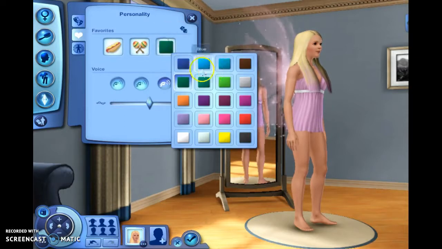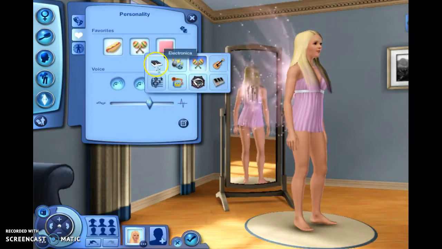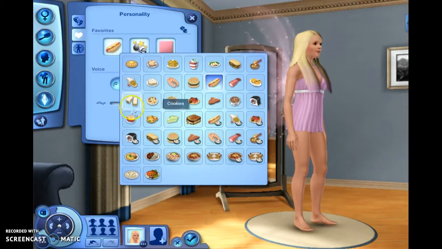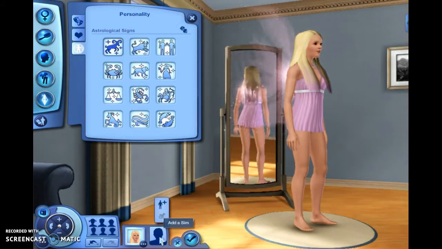Her favorite color is going to be pink. Favorite music is going to be pop. And her favorite food, because we're going to make her quite healthy, is going to be sushi. So now for another sim.